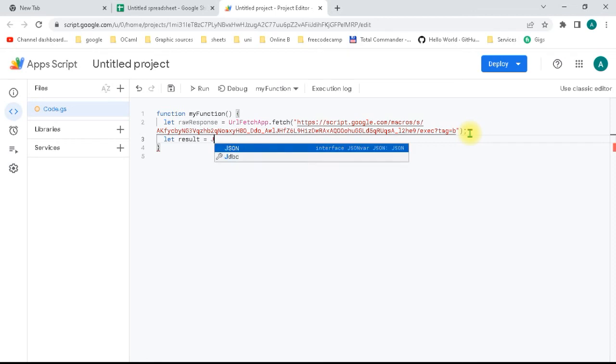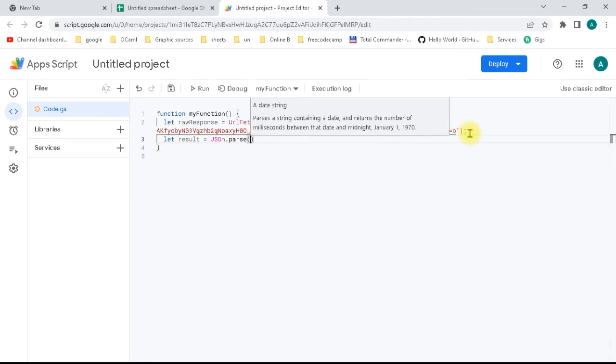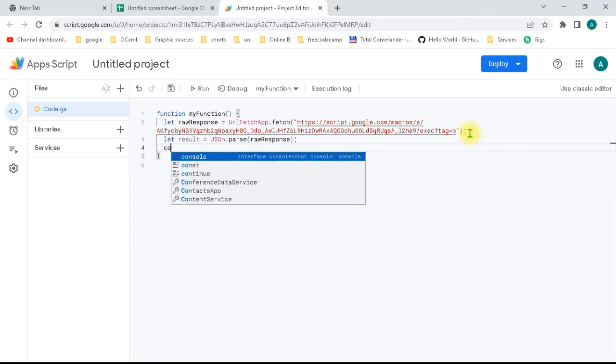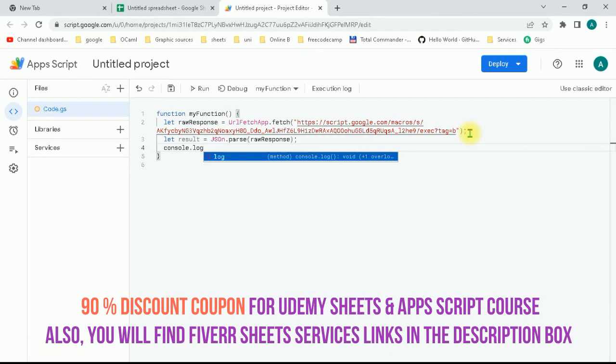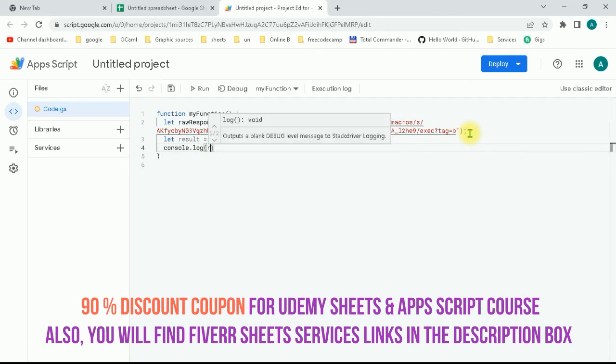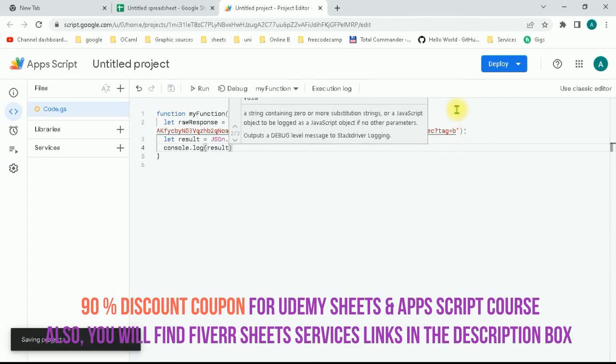And here also I will call my JSON class dot parse. Parse means to analyze and bring the part that we need. So what data string are we taking? We are taking the data string that we received as a raw response. And then I'll just put it to the console to see it. Okay, Control S, let's run it.